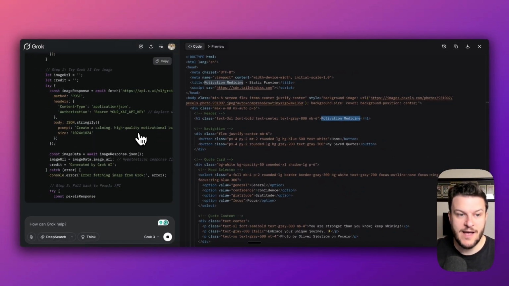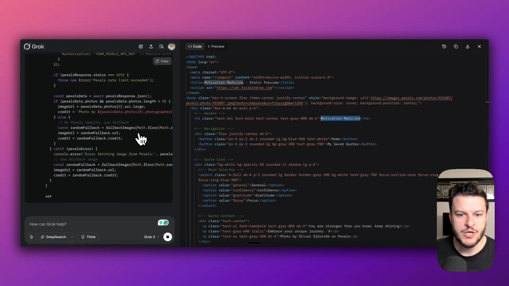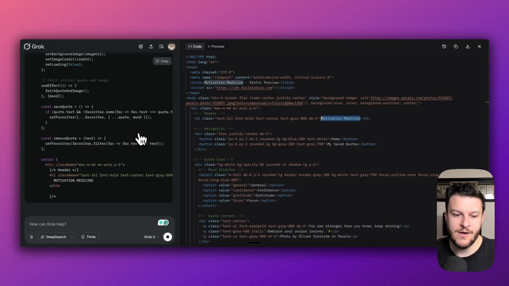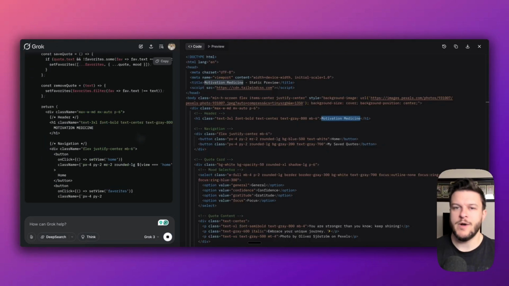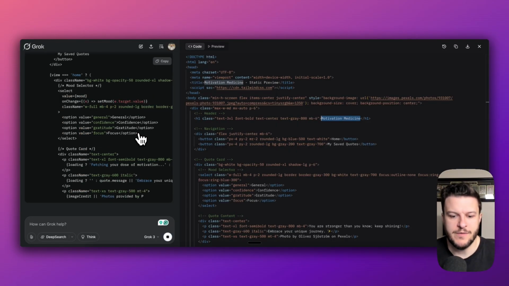And by the way, I do not have an AI API key yet. I mean, a Grok API key yet. So this is all happening for free. Now, obviously, when you go to host this, if you want to get customers or you want to create other pages and stuff like that, that would be different.